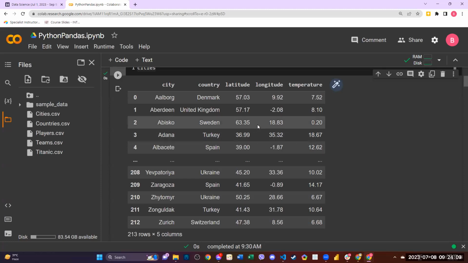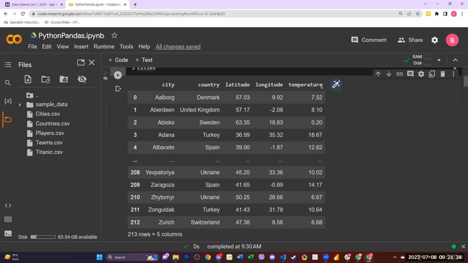So let's observe how many columns we have. We only have 1, 2, 3, 4, 5 columns. The columns are city, country, latitude, longitude, temperature. Take note, this is also known as features. Your columns are also known as features because they provide an identity to your table or data set.